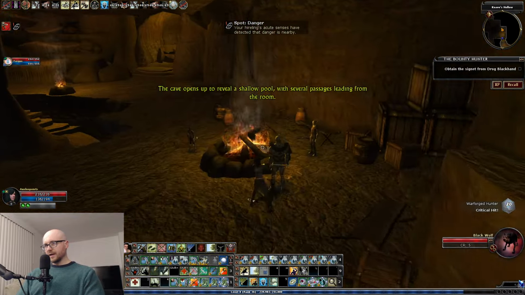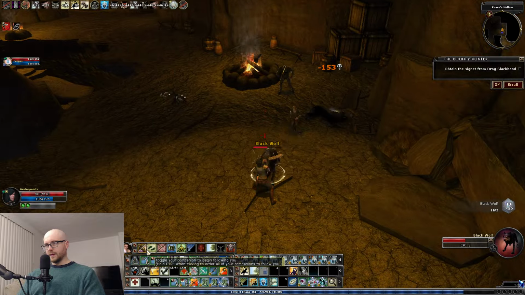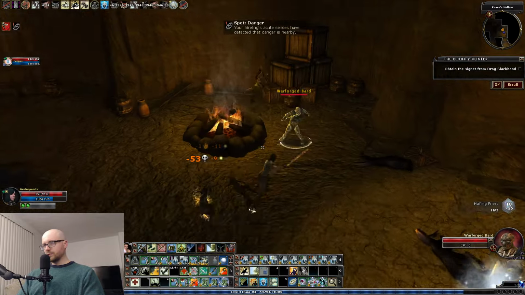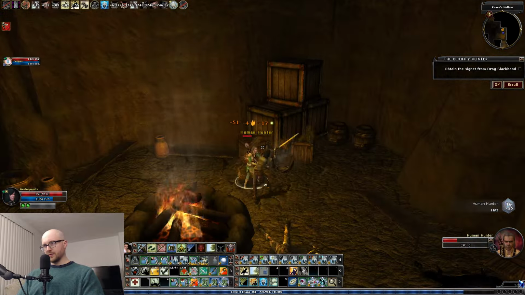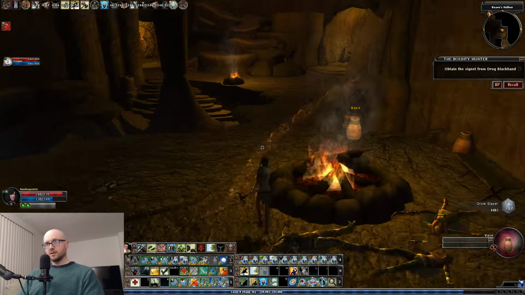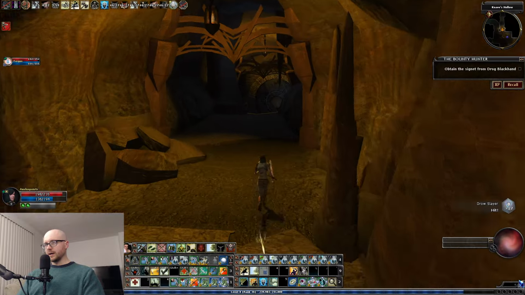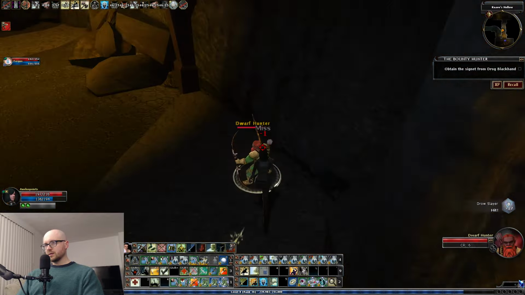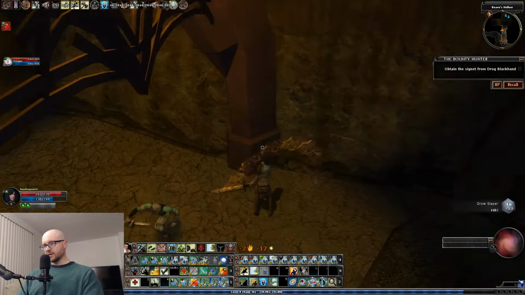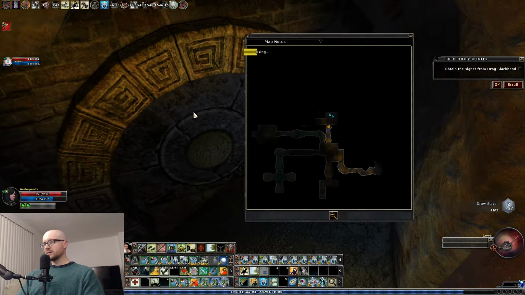Some spikes there, but as you can see me doing a lot, maybe I'm repeating myself too much here, but if you just run forward, a lot of times you'll run past the trap before the game initiates it. It's something I do all the time. Sometimes that won't work, but when it doesn't, it's normally fine on this build just because I'm a paladin and I have a lot of HP, so I'm not too worried about it.